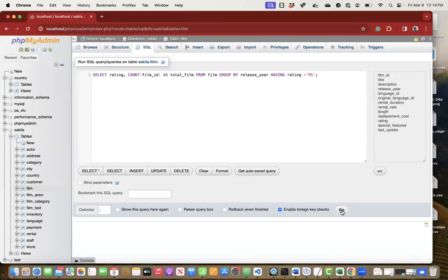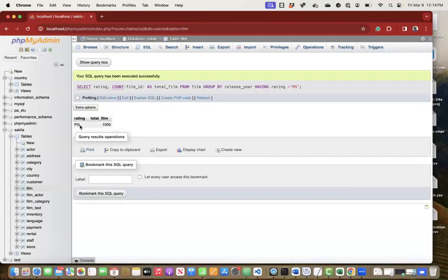So let's see if this works. And then we have the total film rated PG is 1000 because we just told it to group it by release year, but having rating PG. This is not the best example, but this gives you an idea of how we use group by and having clause. So you can go through all of the tables and investigate the tables, and you now decide you want to play around and run different queries to see can I get all of the customers, join the tables to see the amounts they've spent, and I want to filter the ones who have spent above a particular amount of money. Those kind of examples you can do.